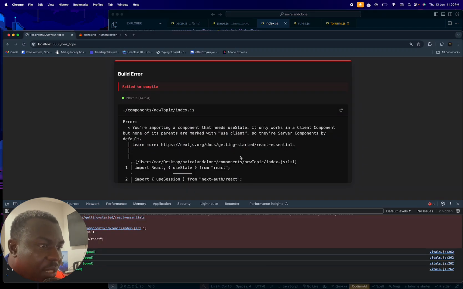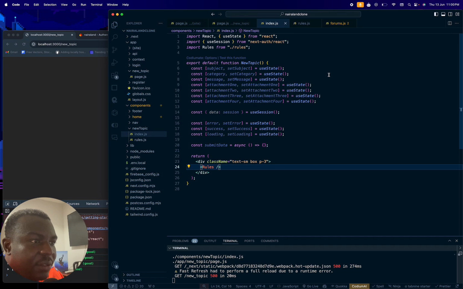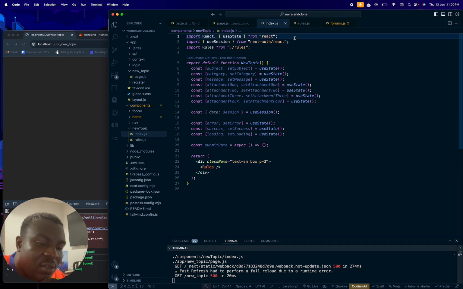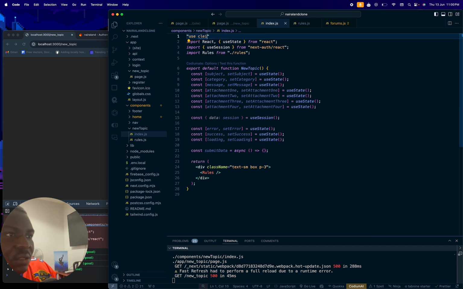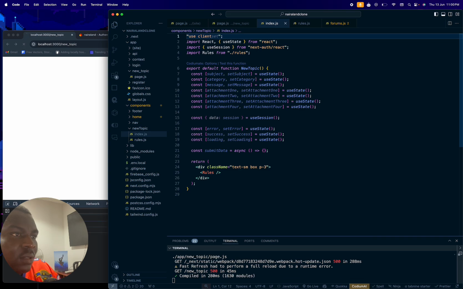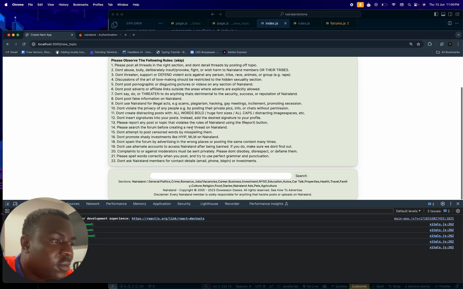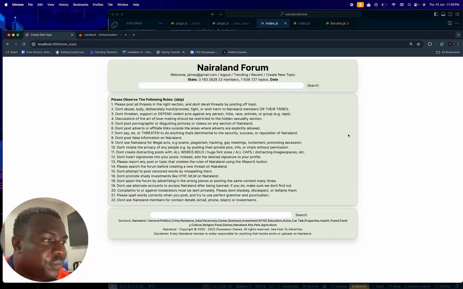So you're importing components that need to use state. Okay, so what we're going to do, we're just going to come here and say use client. Alright, so you can see we already have the rules set up.